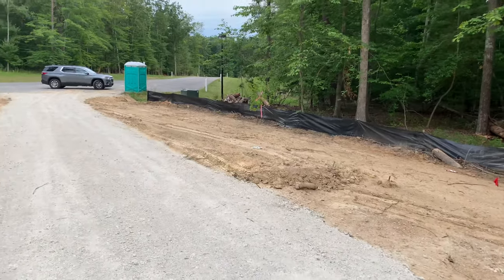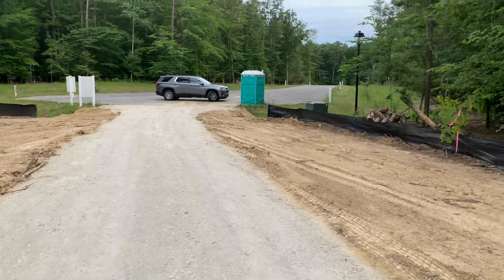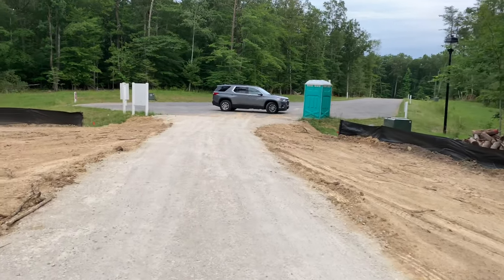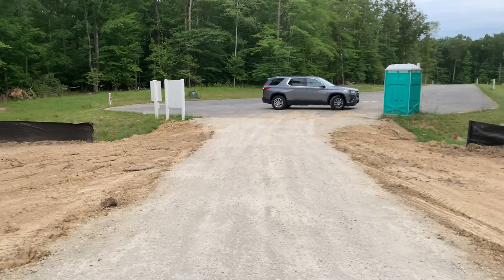The only thing is, the lots are not here. It's only this one house. How long is it going to take these other ones to sell? Might be a while. Might be the only one here. If they're going to be selling this, this is going to take a long time. This ain't it. Yeah, that's not it.